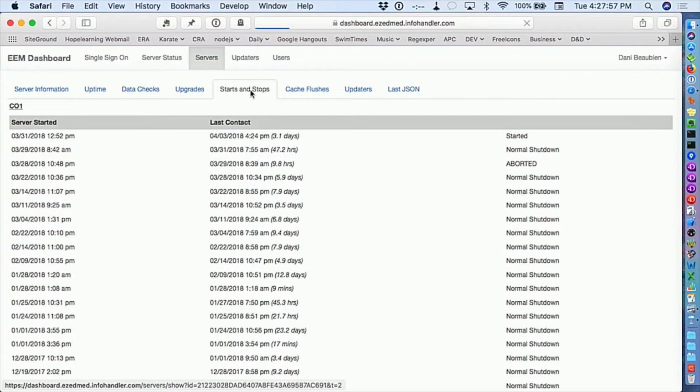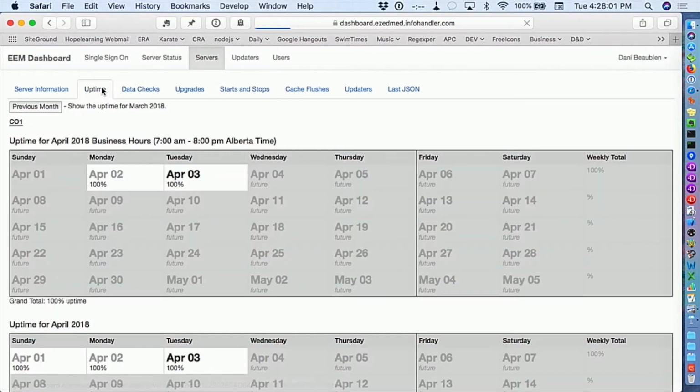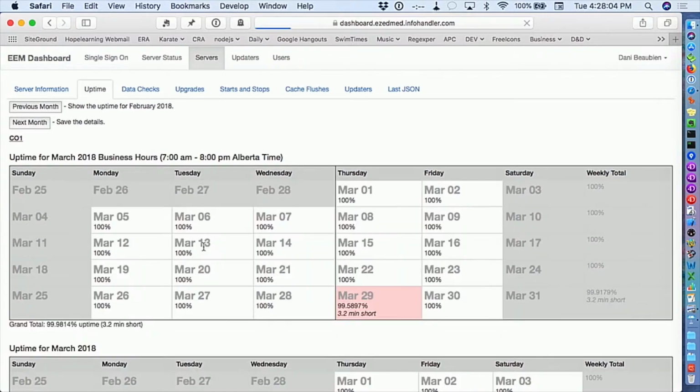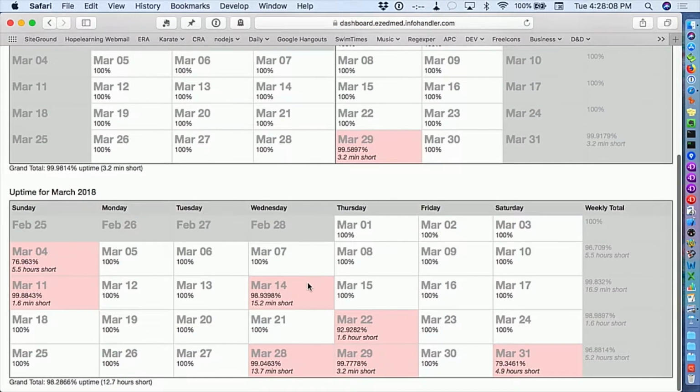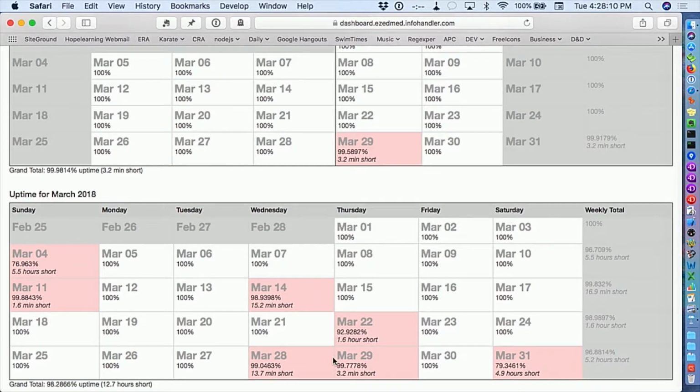And because I have starts and stops, I can calculate uptime, which is very cool. I've got business hour uptime, and then I've got over the 24 hours. So I know every time, every minute, every second. Now I'm only checking every 5 minutes here, but the server itself, when it starts and stops, is capturing into a record when I started and when I stopped. It knows that if it didn't stop gently, it crashed, because the old record isn't closed out. And it's reporting back to here, so I can calculate this.